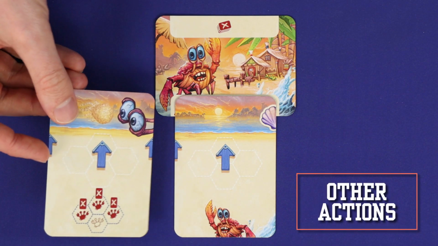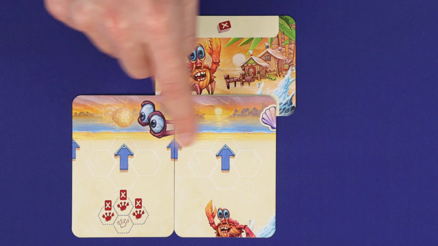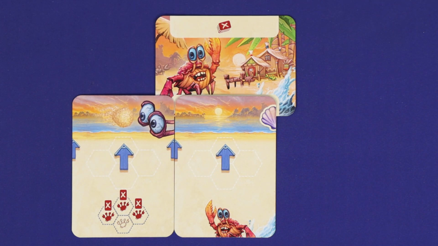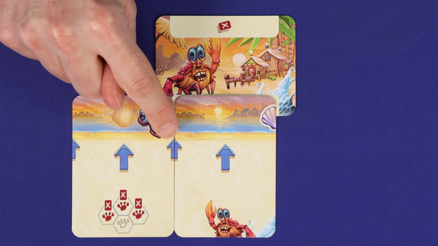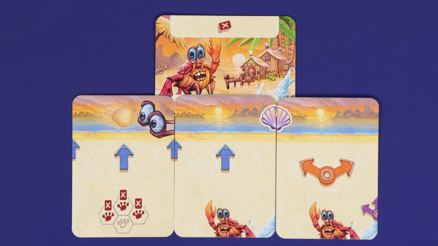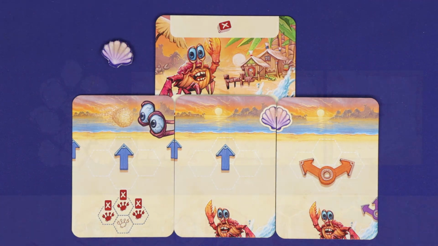Upon playing your card for the turn, if you match up any action icons between the new card you played and the cards already present, you may resolve these actions. These are called side actions. These will either give you further movement icons, or they may give you shells. Here you gain a shell from the general supply.